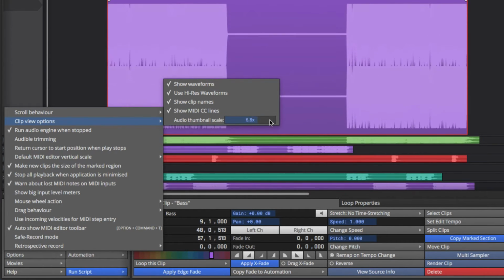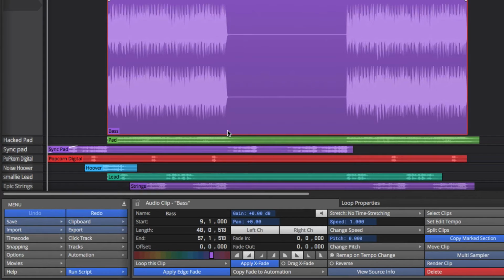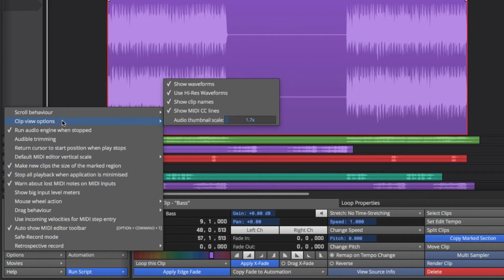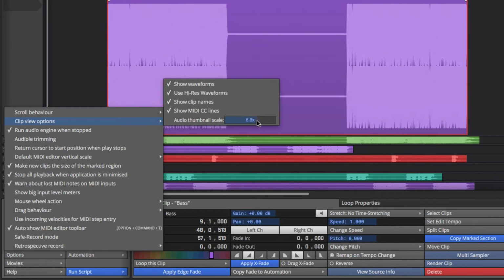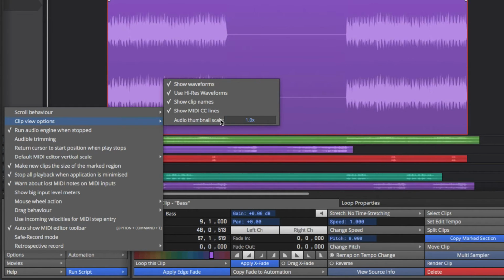This doesn't actually adjust the gain. It just adjusts the appearance of the waveform so you can more fill up the screen. If you're recording properly, sometimes the waveforms are not that big, and for editing, you'd like to be able to clearly see the transients. So you can come in to this option under Options, Clip Options, and just adjust that up to get a little bit of magnification on there. There's also some macro actions related to this if you want to create keyboard shortcuts to do these as well.